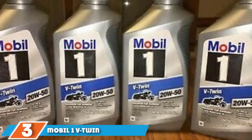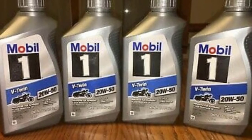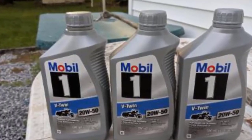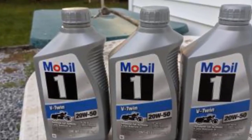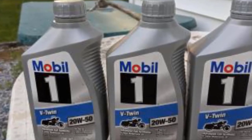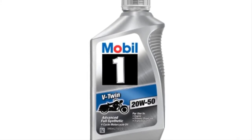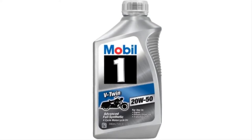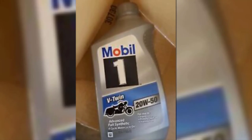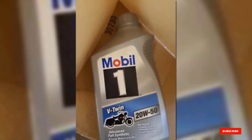Moving on to number 3 with Mobil One V-Twin Synthetic Motorcycle Oil. If your motorcycle engine produces a ton of noise, it could be because of lack of lubrication or heat produced when metal parts rub up against each other. Mobil One V-Twin Synthetic Motor Oil has been specially blended to lubricate your engine with a steady supply of oil and is specially designed to minimize engine noise. It is also designed to save your engine from harmful debris. This formula is perfect for running hot, meaning you can ride for longer without worrying about engine damage, and it offers smoother acceleration and transmission for a seamless riding experience. A drawback is that it's pricey compared to other motorcycle oils, some users have complained of receiving the wrong oil after ordering, and it is not ideal for low-capacity bike engines.